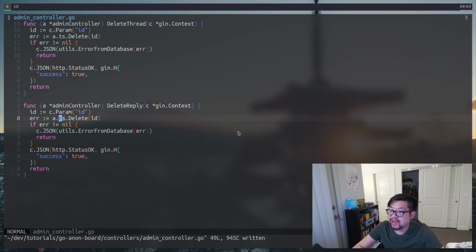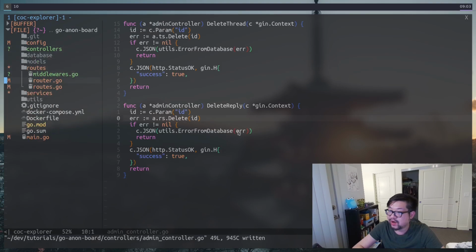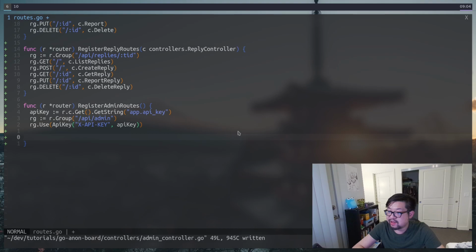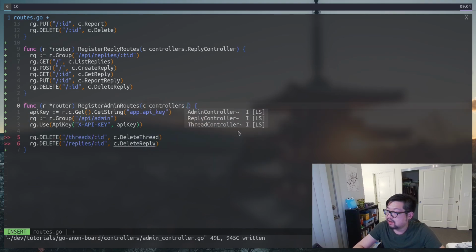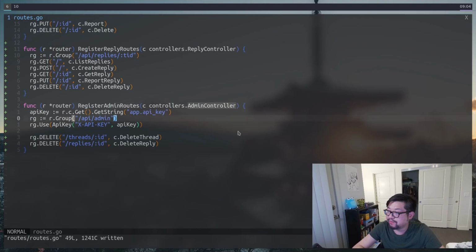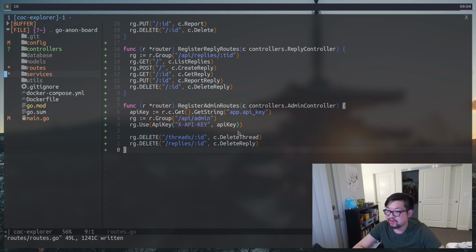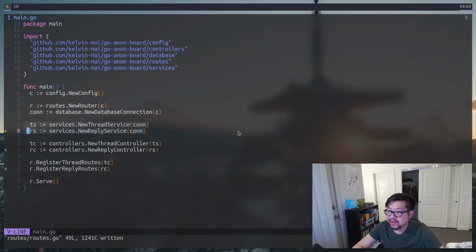So now that we have both of these methods on our controller, we can go back to the route registration and then add them here. That we need to provide controllers.admin controller here. And now that's complete. And then the final step, of course, is to go back into main. We don't need to make a new service because we're reusing these two. We just need to make a new controller here.